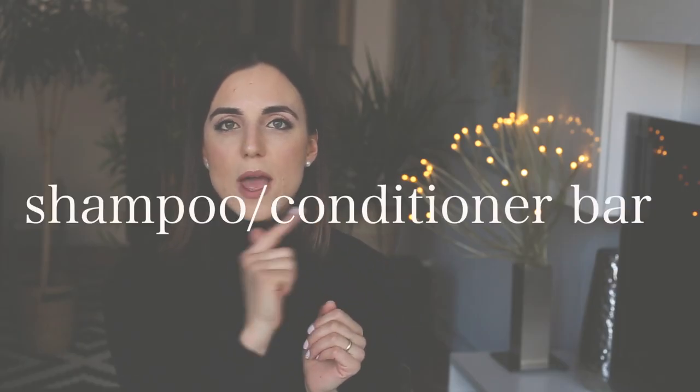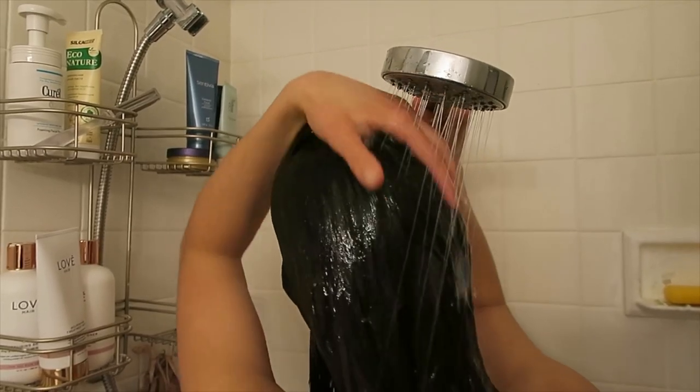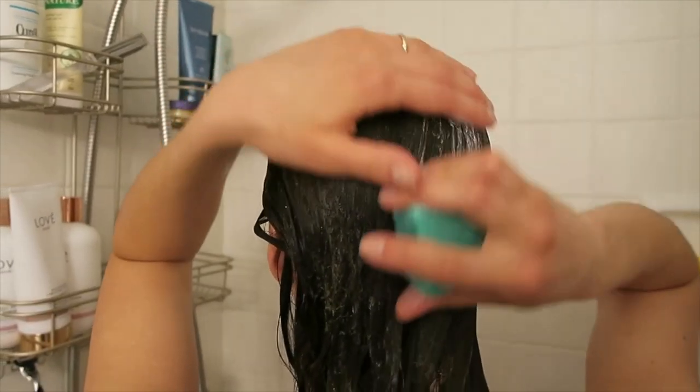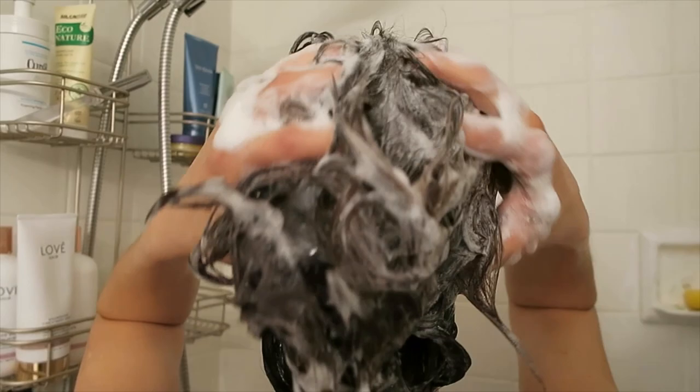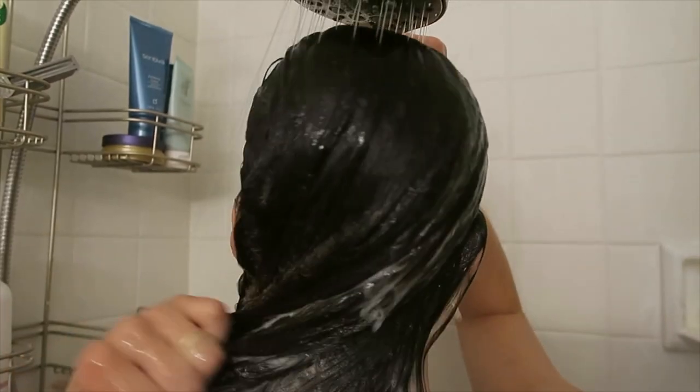Another really cool thing I tried — and didn't expect the results it gave me — is shampoo and conditioner bars. I always doubted whether they actually worked, and I was surprised. Look at my hair — I just washed it with this bar and it looks pretty clean. It's the same thing, just without plastic. Ethique is the world's first zero-waste and most sustainable lifestyle beauty brand. They use biodegradable ingredients and compostable packaging, and their solid bars leave no trace. They have saved the planet from over 5 million plastic bottles each year, and 20% of company profits go to charities that protect our planet.